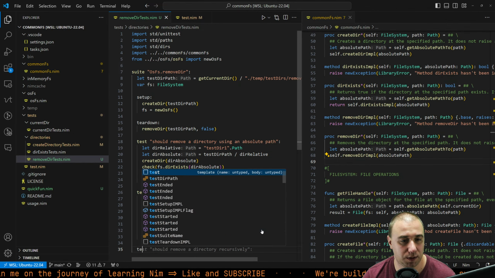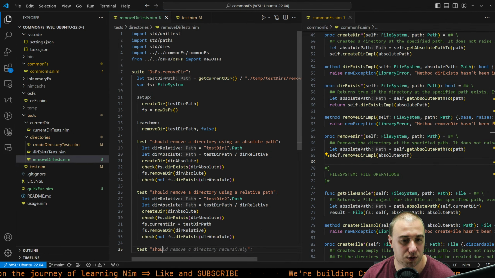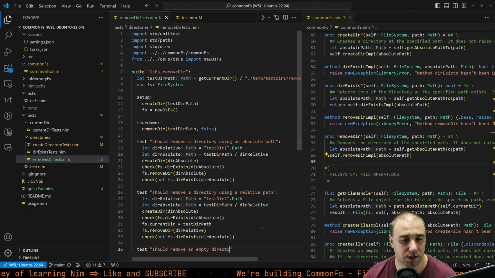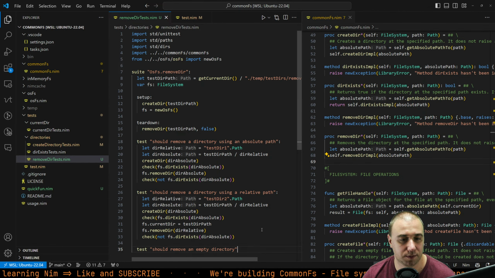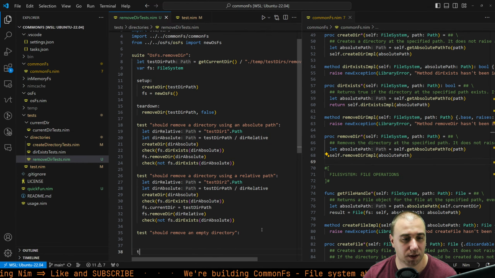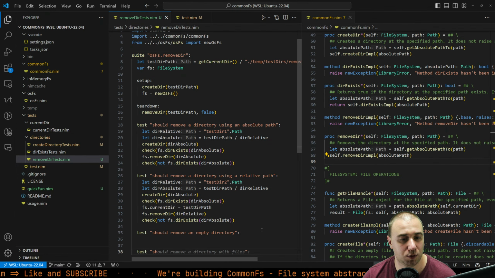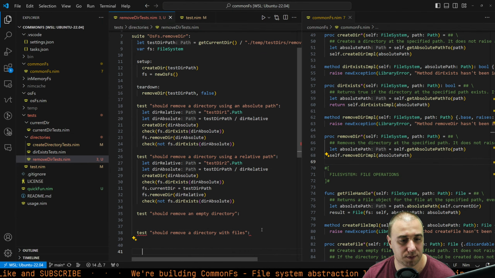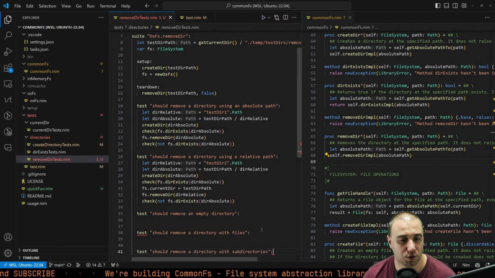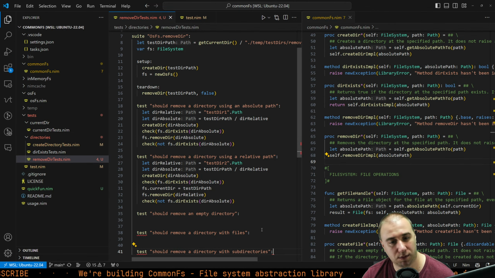Let's do: test should remove an empty directory, right? Test should remove a directory of files. Should remove directory of subdirectories. Let's just make all 3.